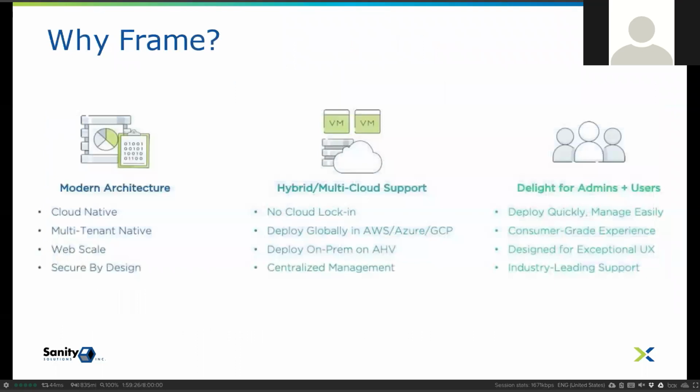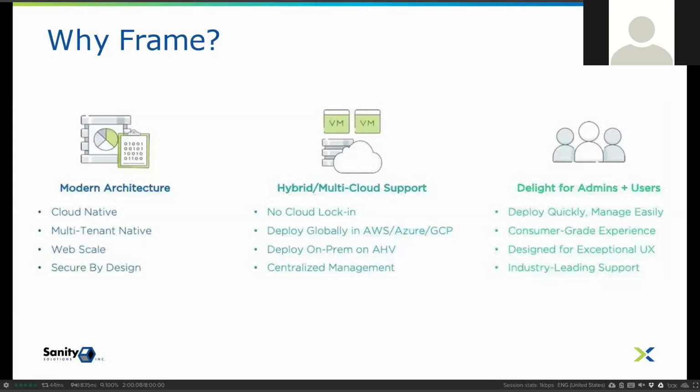All right, I think one more slide and then we'll go into the architecture, right? Yeah, so Frame, simple, right? It's cloud native, it's ready to go, multi-tenant native. I think this is really important, being able to, whether you're targeting on-prem or targeting cloud-based solutions, it also gives you the ability to have multiple tenants along with that. So whether it's just your employees or it's contractors or different departments or different divisions, it's easy to separate those out. The web scale goes back to the Nutanix design, right? It's incredibly easy to scale this out, whether it's on-prem with AHV or out to the cloud, right? It's simple to add instances as it goes.